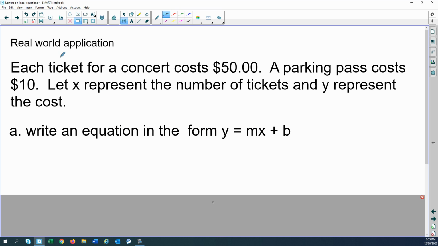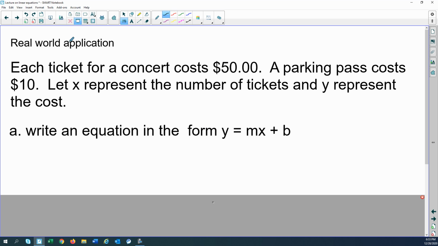Okay, the last thing that I want to look at is just an application of linear equations. So when you're working with an application of linear equations, what you usually have happening is you have a rate or cost per item. So in this case, we had each ticket for a concert costs $50. Or if you're thinking about a taxi, each mile that the taxi takes you charges you maybe 30 cents. Those are happening depending on how far you go or how many you buy.